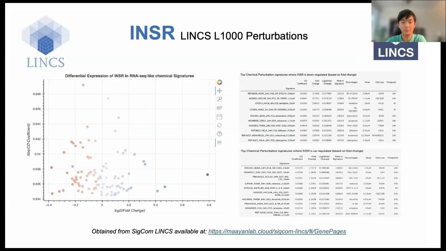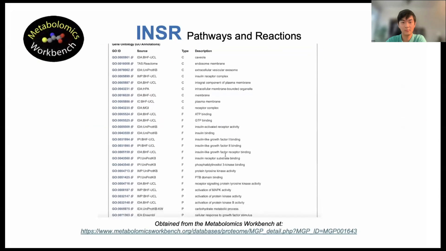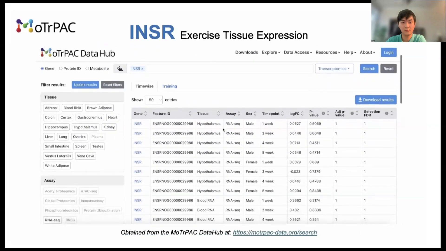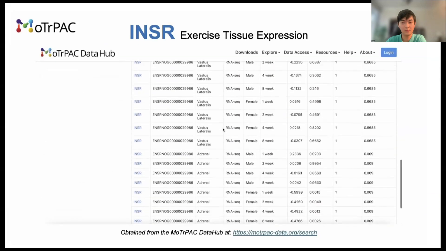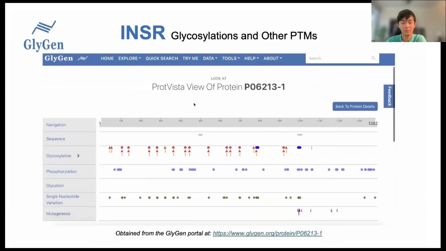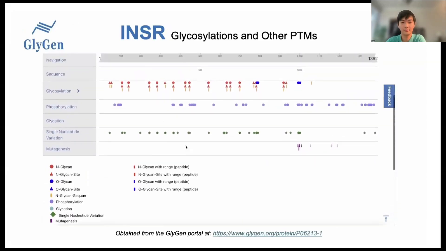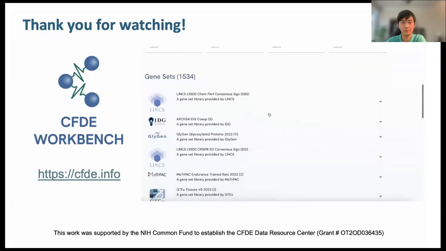Based on the LINCS L1000 data, drugs like ibrutinib may maximally upregulate the expression of INSR, and drugs including licitapine and doxorubicin are most likely to downregulate its expression. INSR appears to be involved in 22 human pathways based on pathways and reactions retrieved from the Metabolomics Workbench. INSR is upregulated in hypothalamus and blood and downregulated in white adipose and hypothalamus tissue in response to endurance exercise, based on omics data collected by MoTrPAC. On the Glygen data portal, we can examine the sites at which INSR is modified, including its glycosylation sites. Thank you for watching this GeneShort. You can explore more information about INSR and other human genes on the CFDE Workbench.